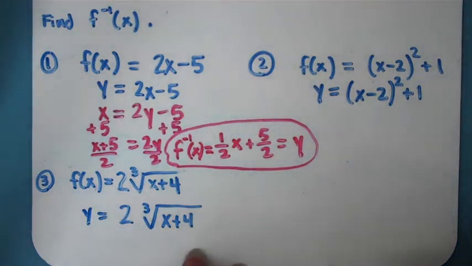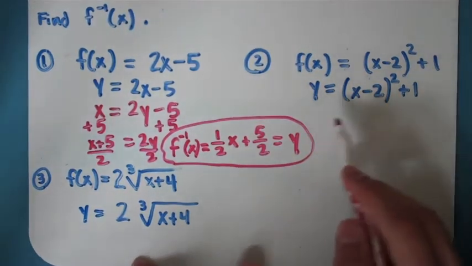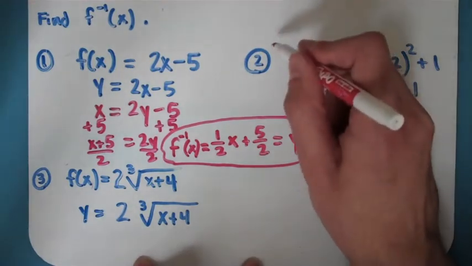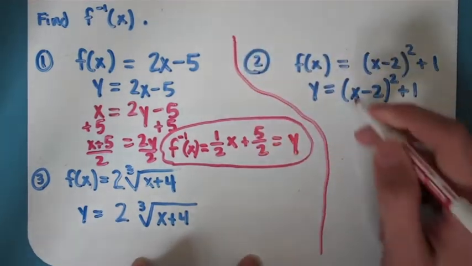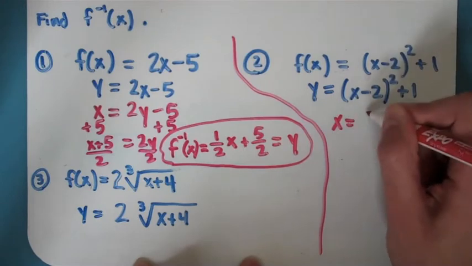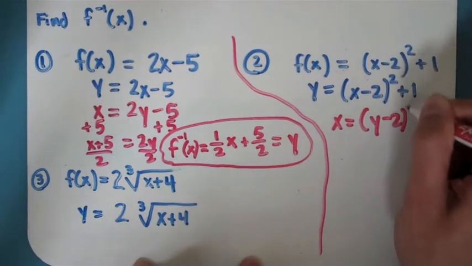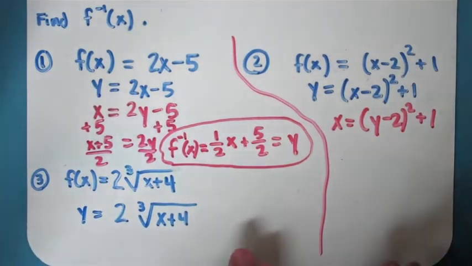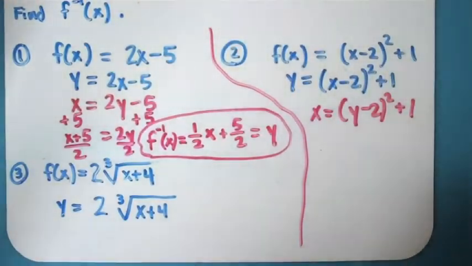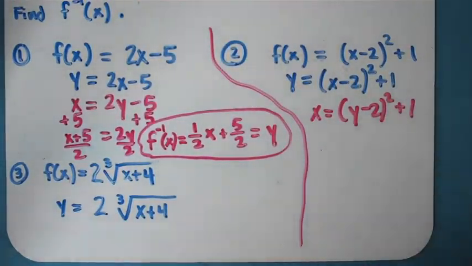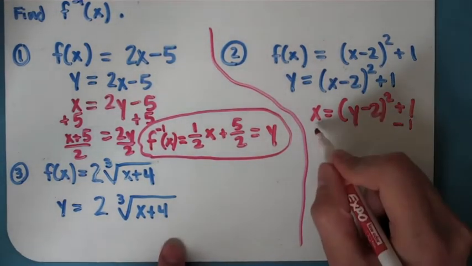So on my next example here, I have this equation. I'm going to switch my x and y. Let me give myself a little space here. When I switch my x and y, I'm left with this. So kids will want to multiply this out right here, but if you do multiply that out and do FOIL with those parentheses, you're going to make more y's. You'll have 2 y's from doing your FOIL, y squared and a regular y, and that's tough to solve. We actually don't want to FOIL this out. We're just going to subtract our 1.